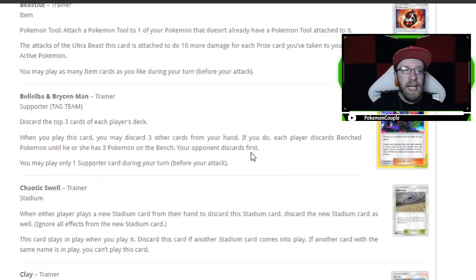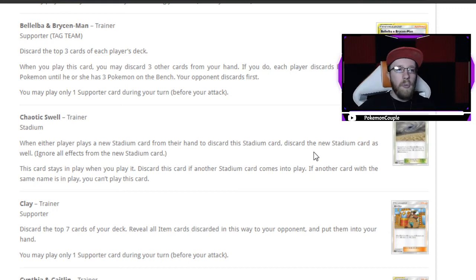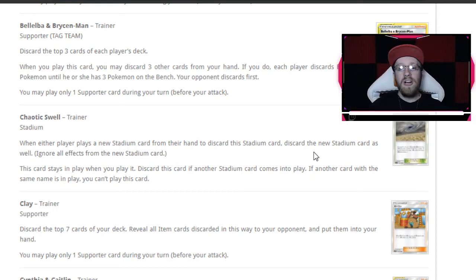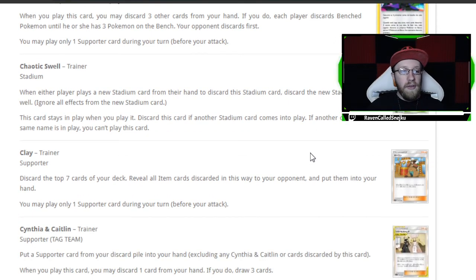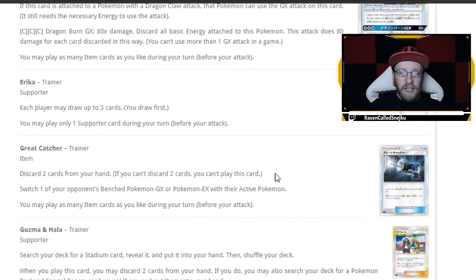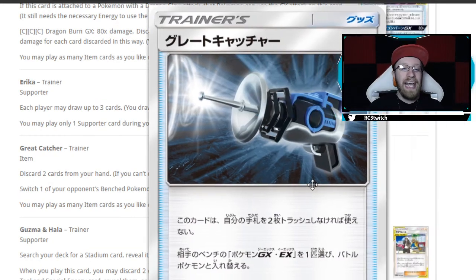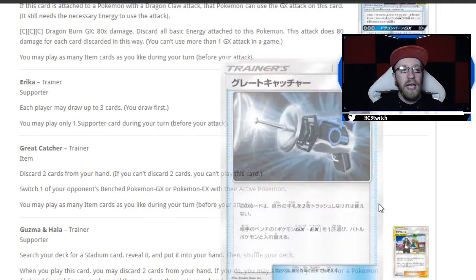It's Chaotic Swell, and Chaotic Swell is a counter stadium, so if you have Chaotic Swell in play and your opponents play another stadium to discard it, they both get discarded. Really cool thing. Then we have Clay. Discard the top 7 cards of your deck, reveal an item card discarded this way, and put it into your hand. Another Dragonium, Erika, but here, there we go, a great catcher, a card that's going to be in every single deck, at least 2 copies of.